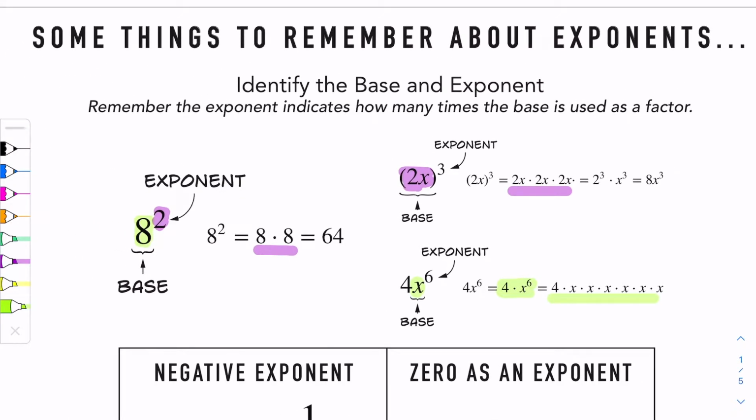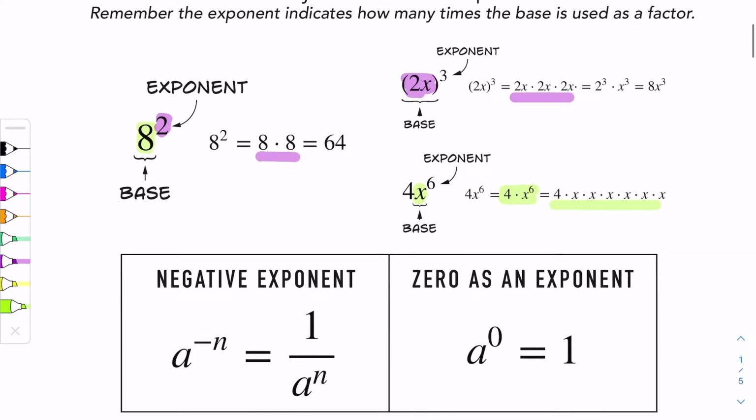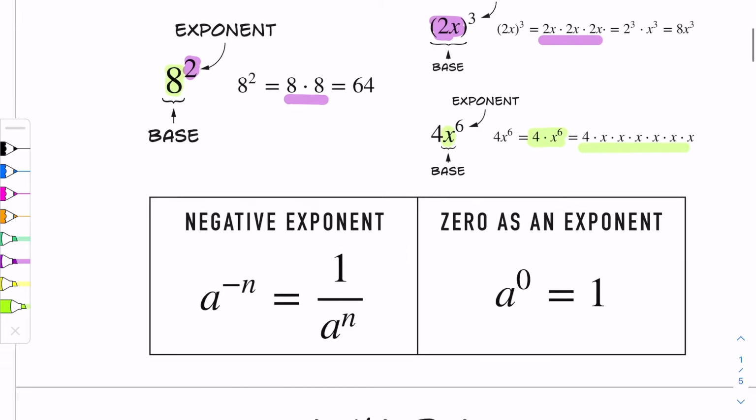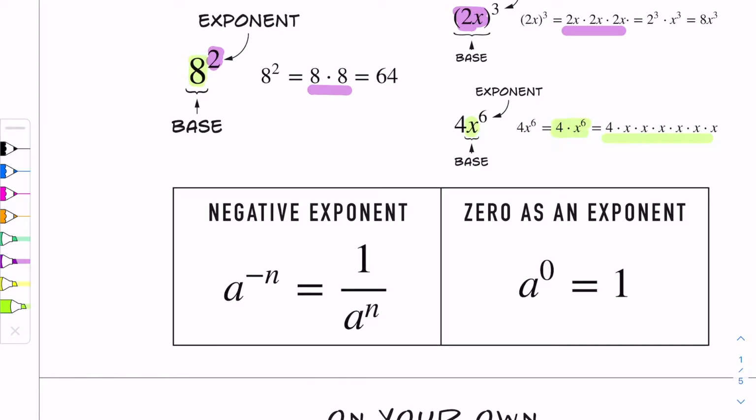If you remember the base and exponent rule, you don't necessarily need to memorize any of the other properties as far as the basic power, quotient, product, and so on. But two others that are extremely important, especially for this lesson, are negative exponents and zero exponents. So negative exponents become positive in the opposite location. If you have a negative exponent in the numerator, it becomes a positive exponent in the denominator. And if you had a negative exponent in the denominator, it becomes positive in the numerator.